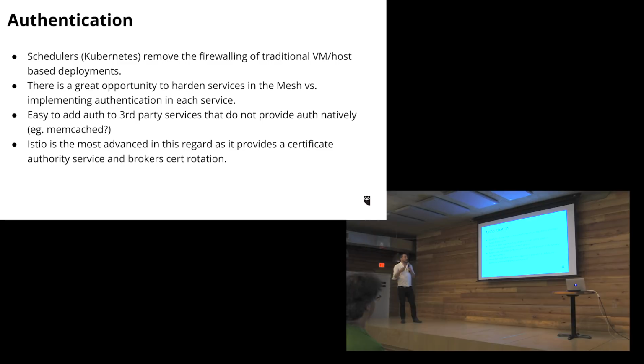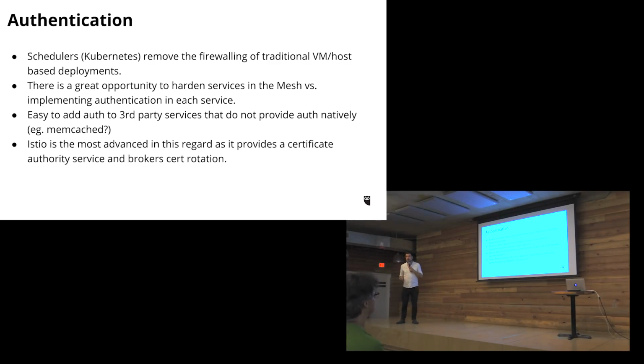So there's an opportunity, and I think actually a huge opportunity, to put a lot of that security back into the network. You can wrap a request transparently from the perspective of the application, and secure the communication over the wire. Sometimes you also have third-party services that you're running in there. I think back in the day, Memcache didn't have any authentication. There was nothing. I'm sure there's a bunch of stuff that we're running that doesn't actually have auth in there.